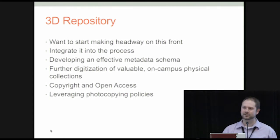Anybody who's been paying attention to this stuff noticed a company just patented some DRM for 3D printers. Who knows what role that will play, but I suspect it's going to roll out pretty much exactly the same as we saw it roll out with music and then with movies, and now we're going to see it with 3D objects. The same kinds of companies are going to come forward with the same kinds of challenges, and we're going to get the same kind of pushback from creative communities. For now, what we're doing is essentially leveraging our photocopying and printing policies and just applying them to this.